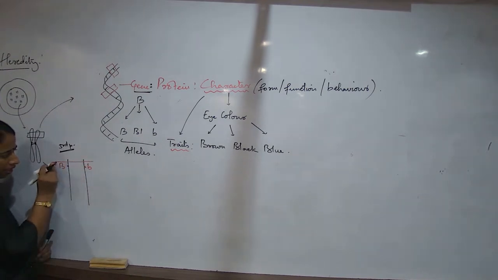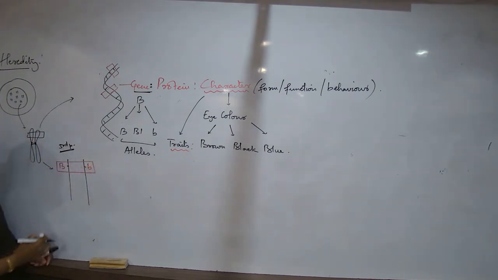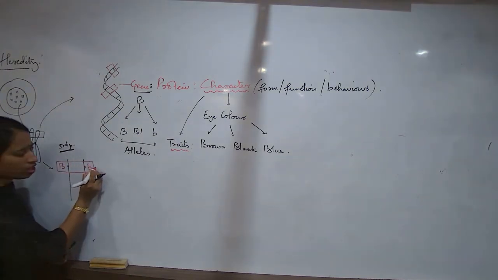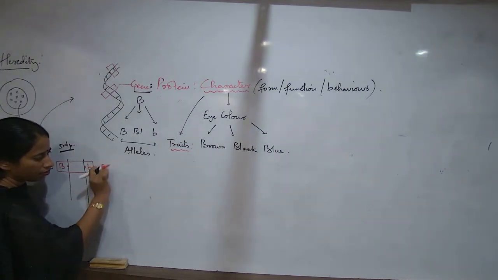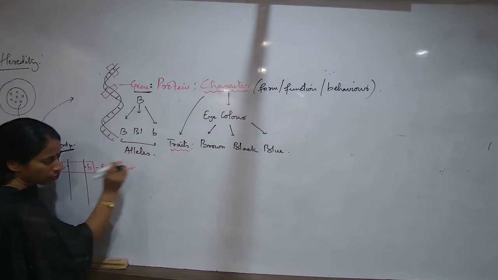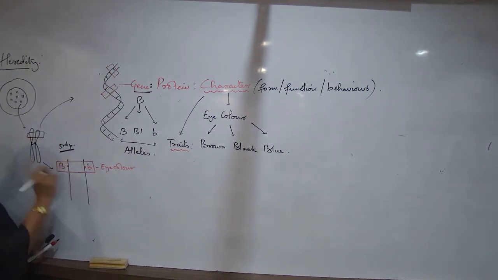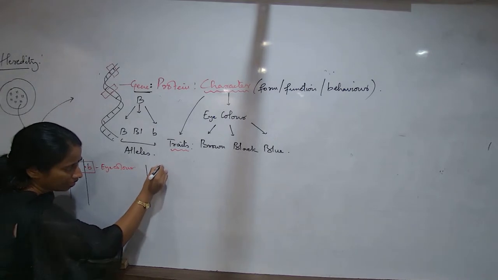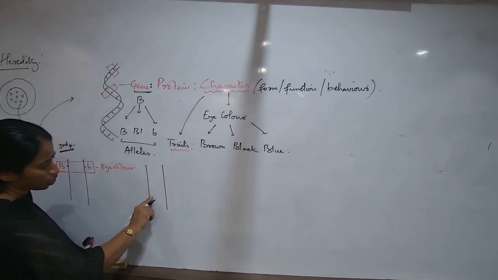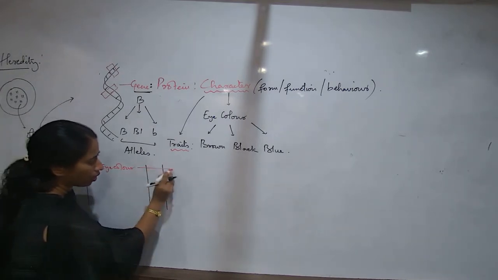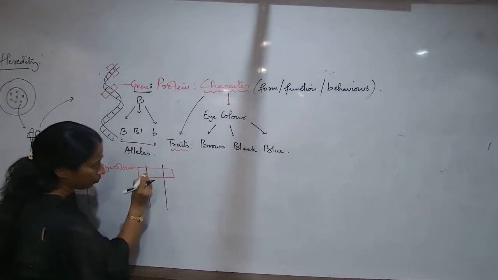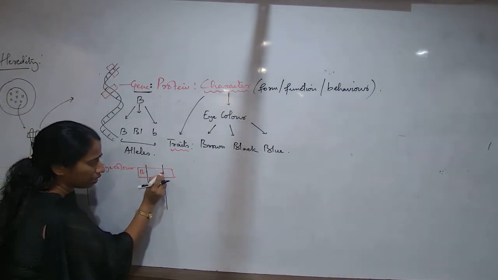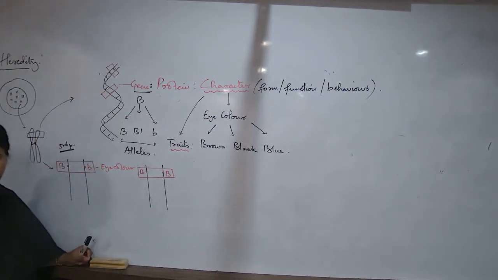I come across that one individual has the gene this way. What is this gene for? This is the gene for the eye color. I've taken up the same example. This is for the first individual. I talk about the second individual now. Exactly the same gene, and look, are the alleles the same? No, the alleles are not the same. Now the alleles are something like this for the second person.